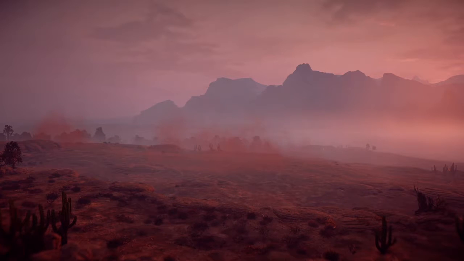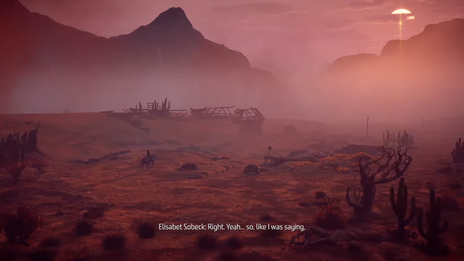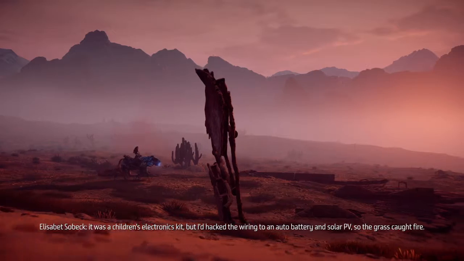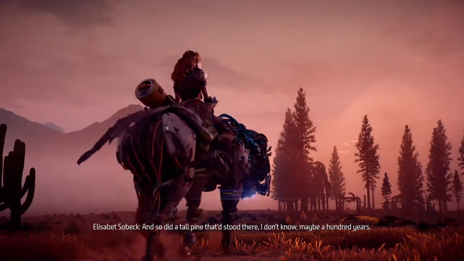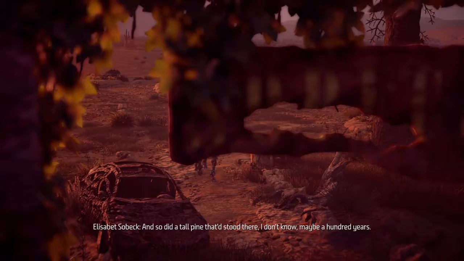Where was I? You were telling a story. Right. Yeah, so, like I was saying, it was a children's electronics kit, but I'd hacked the wiring to an auto battery and solar PV. So the grass caught fire. And so did a tall pine that had stood there, I don't know, maybe 100 years.